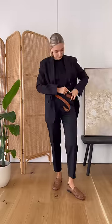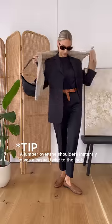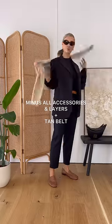I'm going to begin by adding some loafers for a smart daytime look. Plus a black blazer — it's all about mixing and matching your staples, then multiply it by some accessories like this tan belt to tie in the shoes. This outfit would be a nice one for work wear, or you can make it a bit more casual and use it for a city break by throwing a jumper over your shoulders. This provides an extra layer of warmth but also instantly makes the outfit feel more casual.